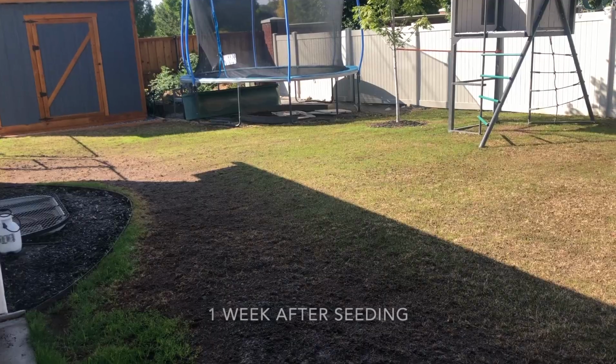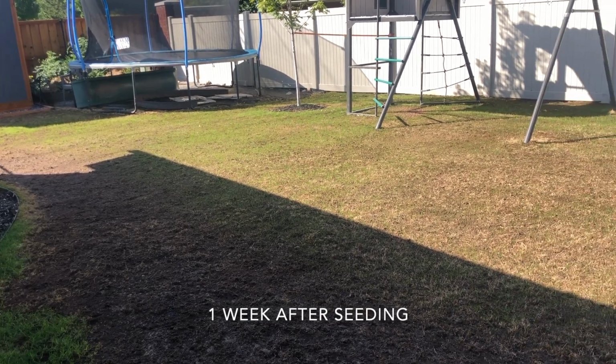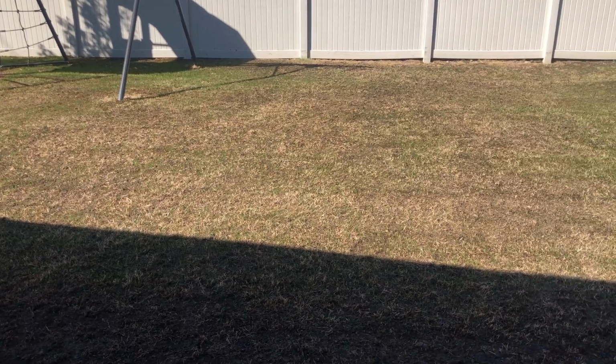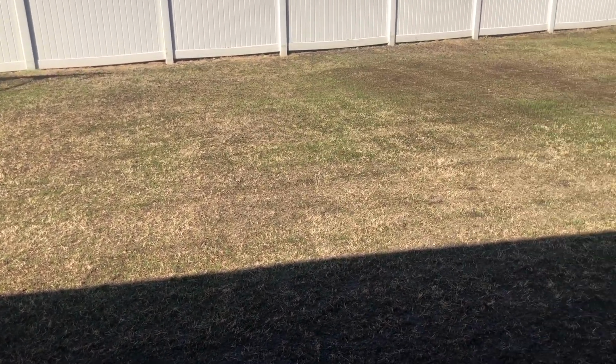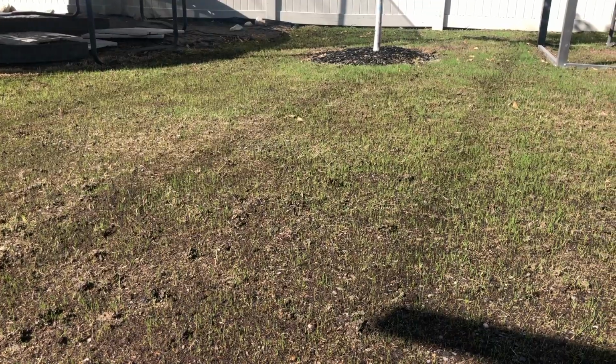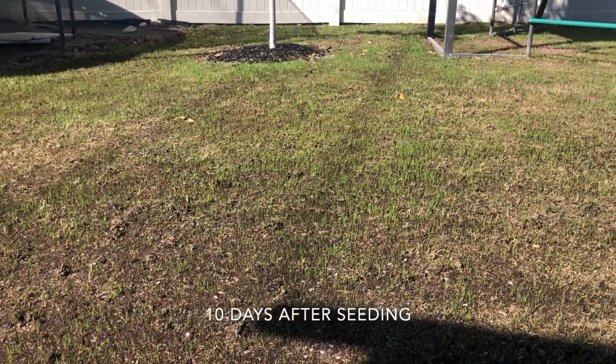You don't want it soaking and totally soggy, but you also absolutely can't afford to let it dry out for very long. So about 1 week after seeding, we started to get some really good germination, which is such a relief when you start to see that after doing all this work. It's kind of wild how I would check every day and it was nothing, nothing, nothing, and then literally almost overnight there's a bunch of green grass coming up.